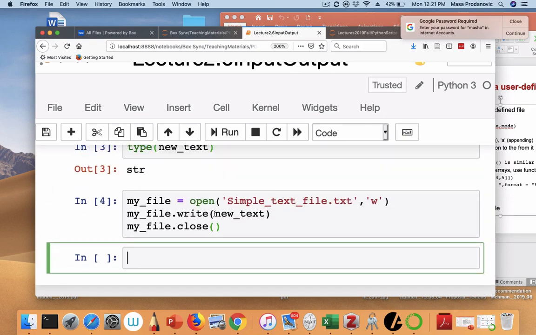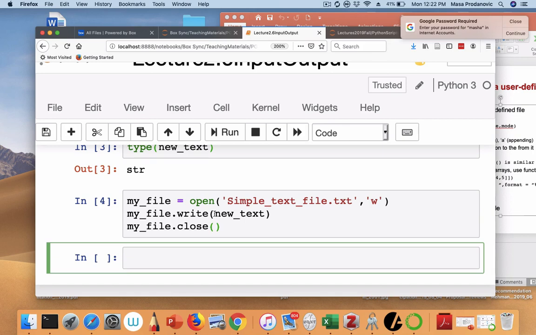What happened? No errors happened. It's not yelling at me, not printing some weird errors. That's good. But how do I check? It didn't print anything to the screen because I didn't ask it to. So how can I check whether this file exists? I need to look into this folder and see whether there's a file with this name.